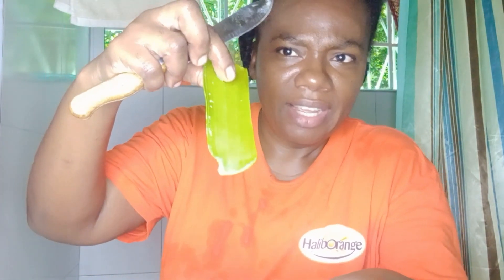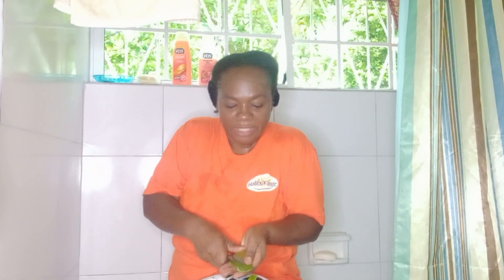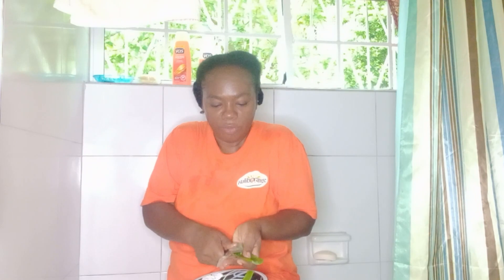First thing that I do, I get aloe vera and of course I peel it, take off the outer side, wash it, cut it in two where you have the gel. Come up close, you can see the gel. So what I'm going to do is cut away the gel from the skin into a dish. I cut out the gel part which is the transparent liquid side. Normally I don't throw away these because since I'm going to wash my hair I just use it to detangle my hair as well. There's a gel substance — you can see the gumminess of it — that is the aloe vera, so I keep the skin.